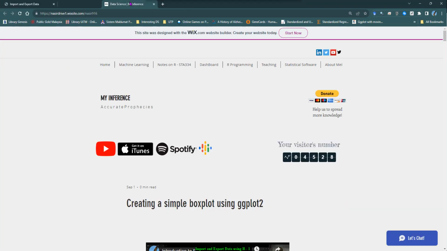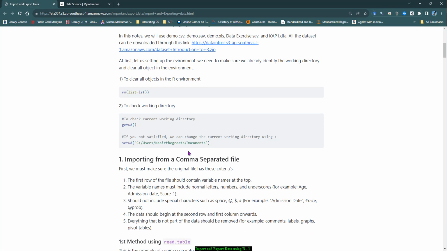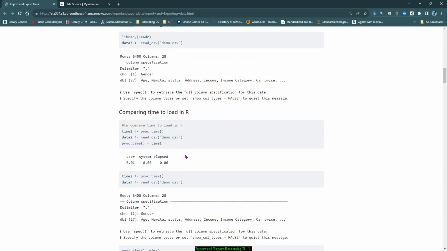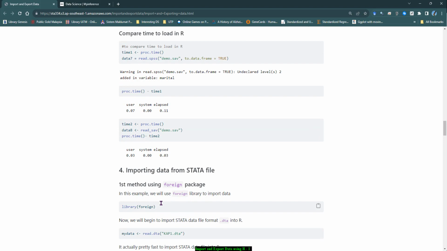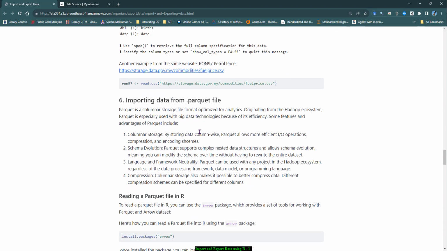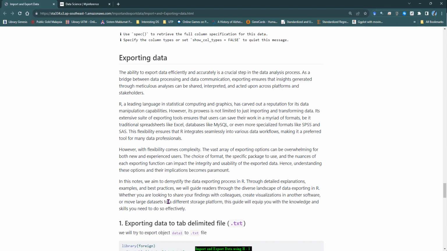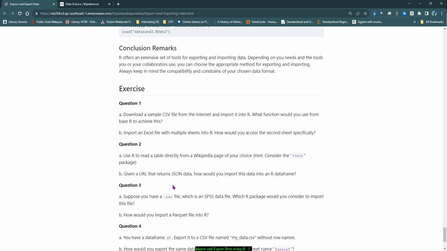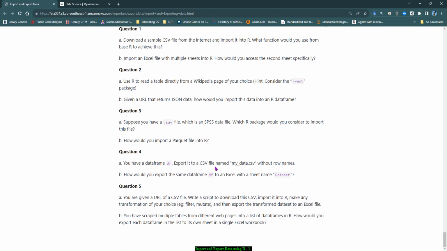You can go to my website, to Notes on R, and open import and export data. This is the full notes that I prepared for you, including importing from the web and Parquet files, and lastly exporting data. You can have a look and try to answer the exercises that I provided.